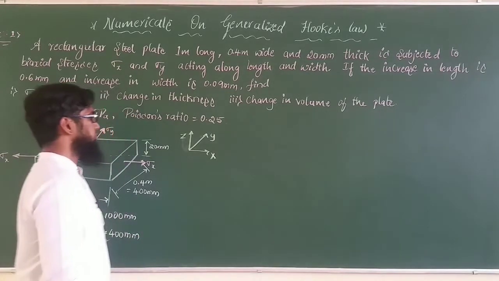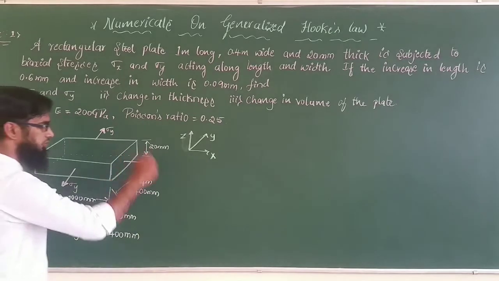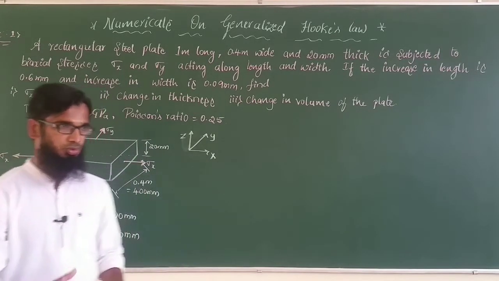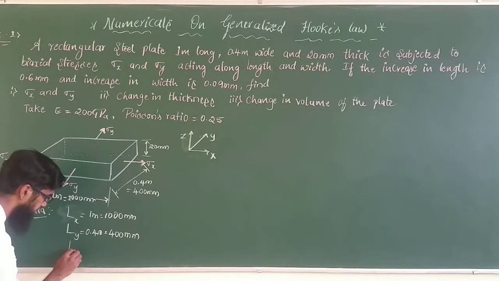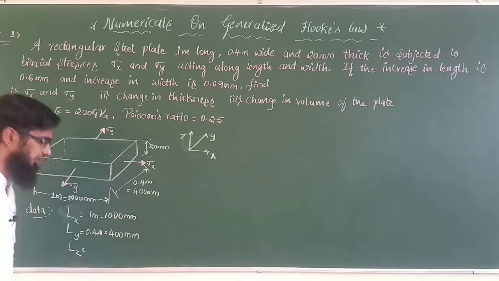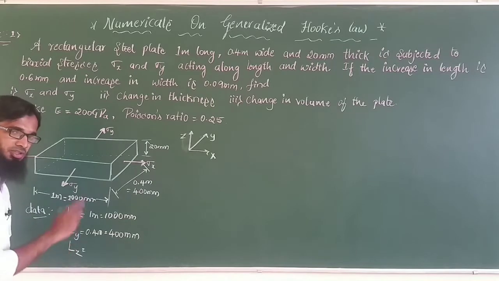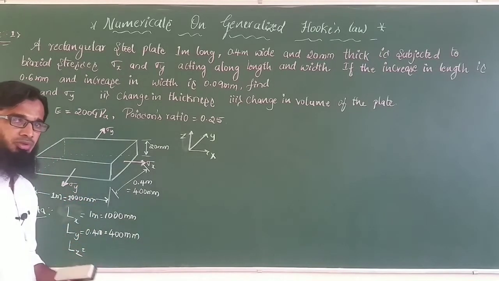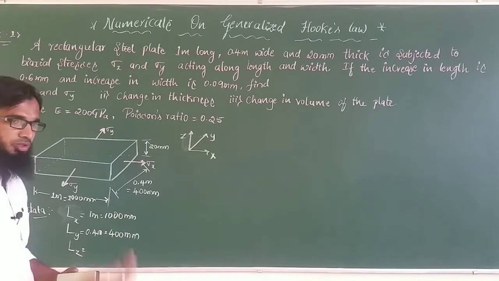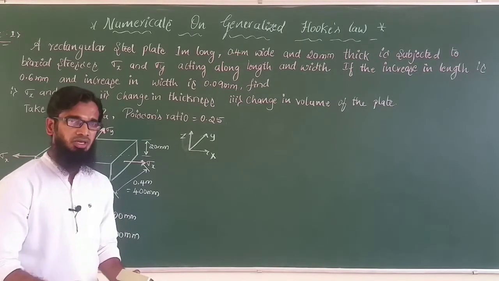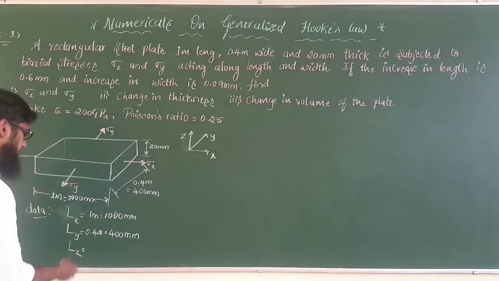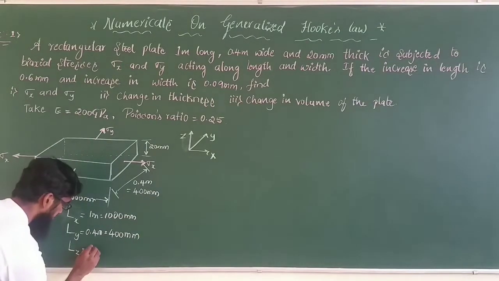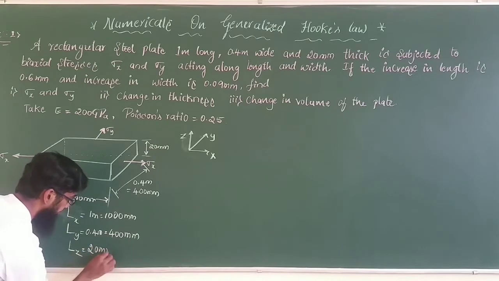Next, he has given the 20 mm. So 20 mm means it's a thickness. If I take this in the z direction, Lz is equal to, actually this is the thickness here. So don't consider this length as the same. If you are getting confused, you can represent the width with b and the thickness with t. It's a simple thing. For understanding purpose, it's directly 20 mm here.